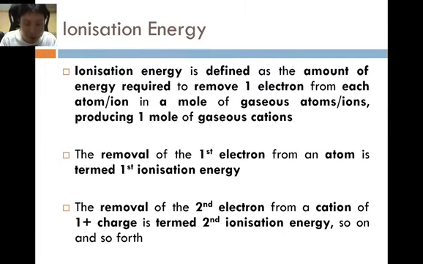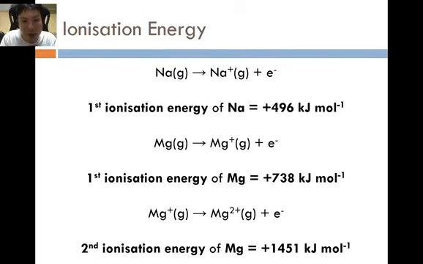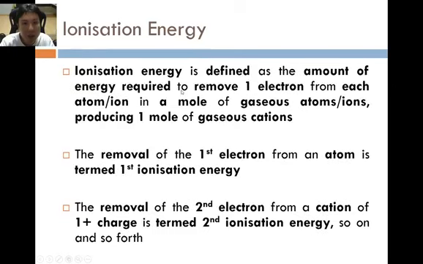So let me summarize this in the form of an equation. In the first equation, we have a sodium gaseous atom. Notice that in the definition, the amount of energy required to remove 1 electron in a mole of gaseous atoms, the word here is gaseous, so it's particularly important. When we come to the chapter on energetics, you will realize that the state symbols are particularly important, because that is the actual definition of the different terms of the energy. More on that when we study energetics.